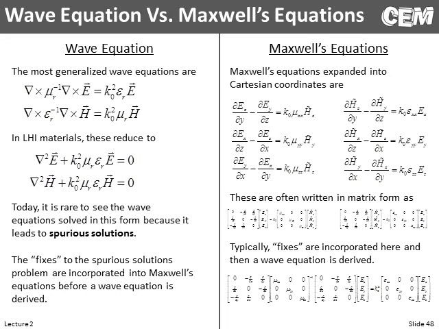And what will happen for some polarizations, if you have an interface between two materials, you'll hit it with a wave, and because we're not enforcing zero divergence, it's going to create divergence. And it's going to be like these little tiny sources at the interface between materials that actually add energy to your model or take it away, and all kinds of craziness happens. So what we do is we modify Maxwell's equations consistent with the divergence equations, and that'll make more sense when we get to it, but it fixes that, and now we don't get that problem. And we don't get these, they're called spurious solutions. And it's usually due to not enforcing the zero divergence.